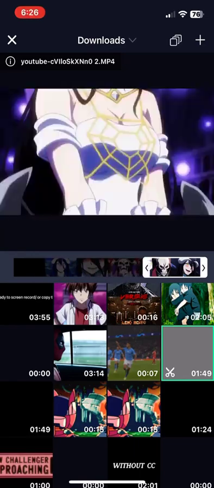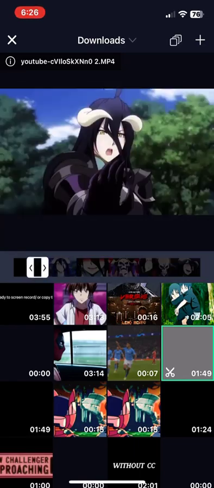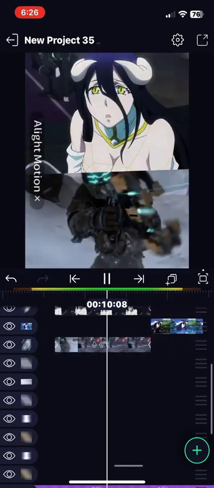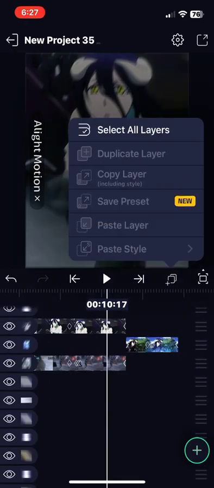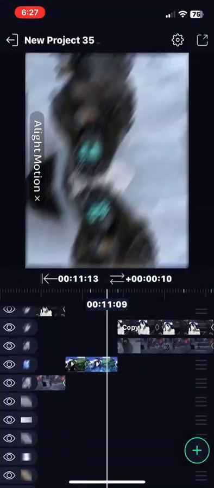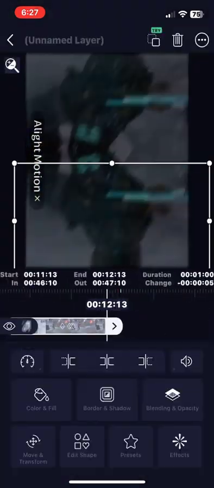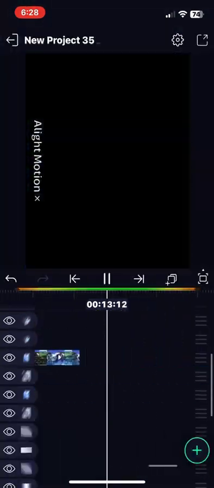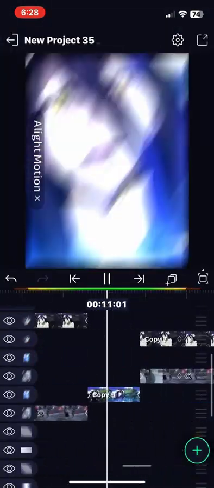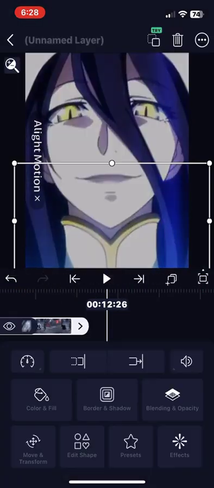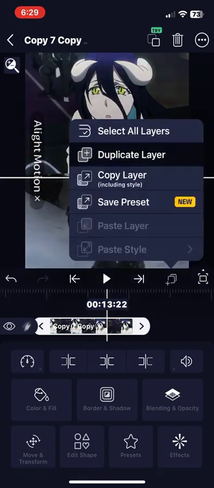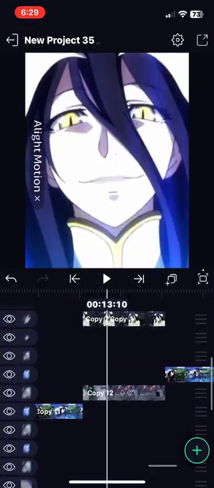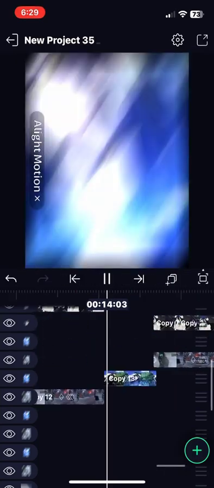All right, so now this is the part where we're gonna add the rest of the edit. Then we're gonna go on to the text. The texts are pretty easy to add. It just varies on how you want to do it. If you want to add one from a text pack, or an effect of it, it requires Pro. Just get that layer, copy layer, and then poof, import it.